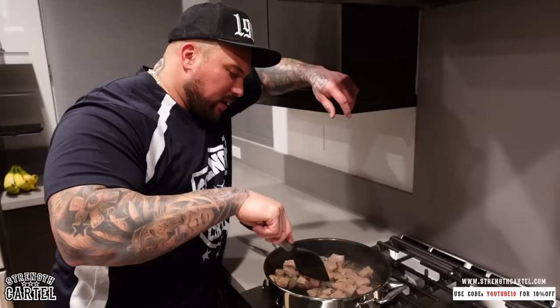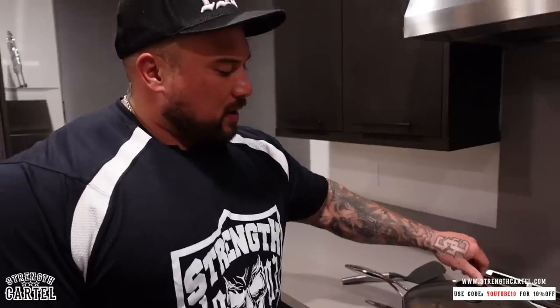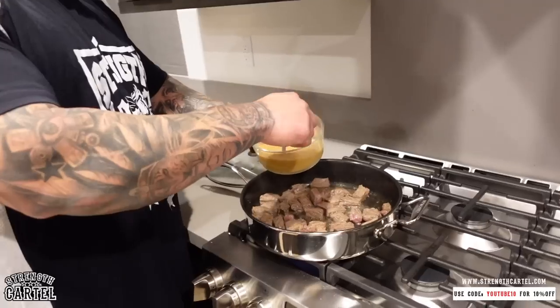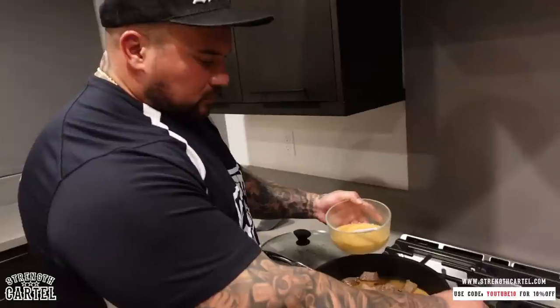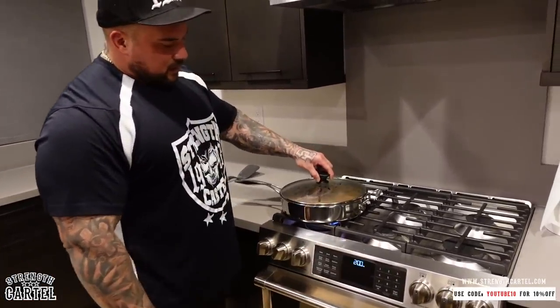Almost done - I don't like my meat too well done, I like it about medium with a little bit of pink. We still gotta add the other ingredients and let it all cook together, so it's almost ready for the sauce. I think I'm gonna add it right now because you gotta let it boil. It feels like it's gonna be a lot of liquid but you know, everybody needs to turn the heat up. I'm gonna sit on it for a little bit and let it simmer.